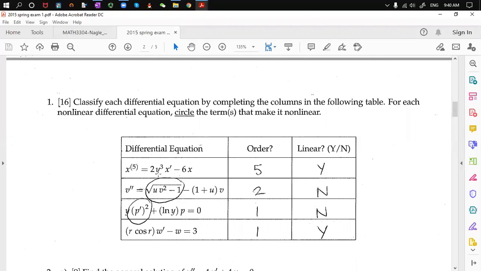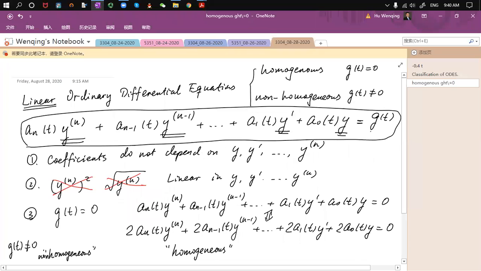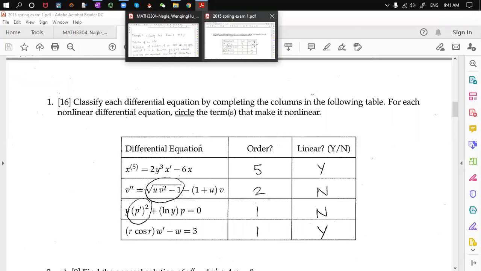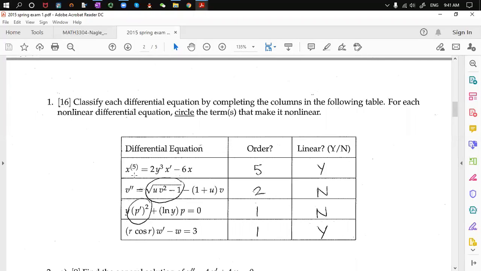So the right-hand side is very relative. You can move this term to the left, you can move this term to the left, then you can see there's no term that does not depend on x, right? Because x is the function, like what happened here. You must look for a term that does not depend on the y. That means you must look for a term that does not depend on any of those unknown functions. But here you can see that you do not have such a term. All the terms depend on the unknown function, which you just answered me, the unknown function is x. So therefore, this equation is really homogeneous.